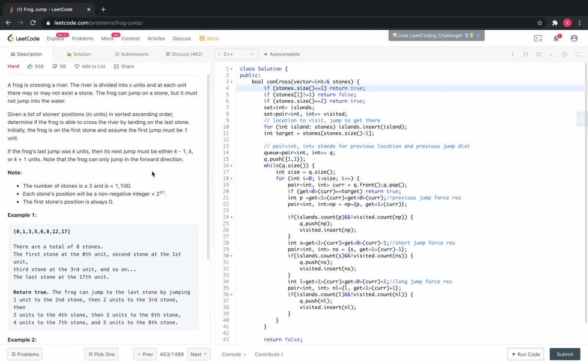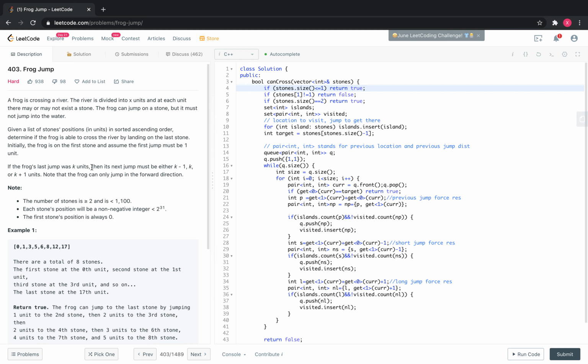So we have some implications here. If we have two or more stones, then the second stone must be one, because the frog can only jump in the forward direction.